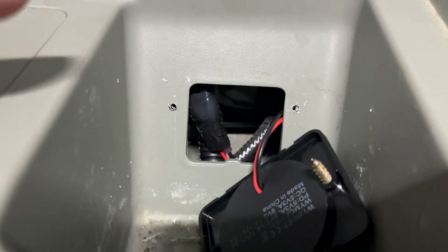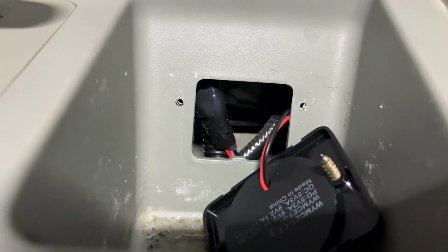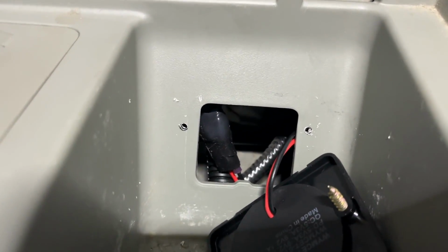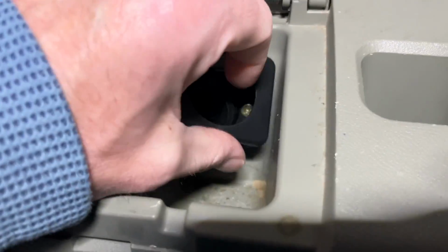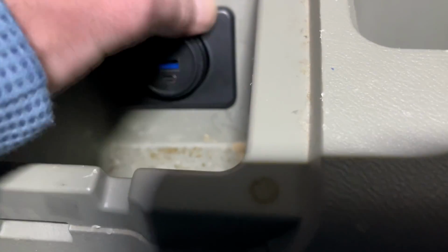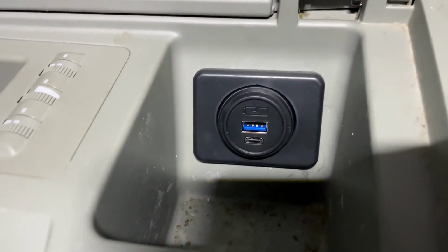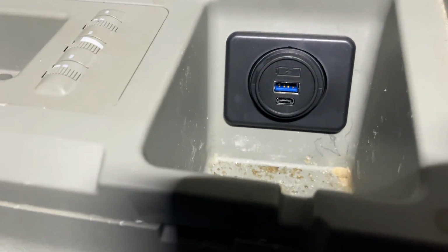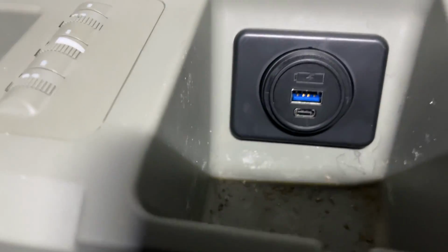This is where the holes ended up that I drilled. Now they don't look even on here, but this looks okay to my eye, and this is going to be hidden, so that's where I decided to put them. Okay, so I have the port in. I'll snap the cover plate on now. There we go. So that looks nice. Now that doesn't absolutely look stock. You know, it's black, but it looks very nice, I think. And it looks pretty even to my eye.